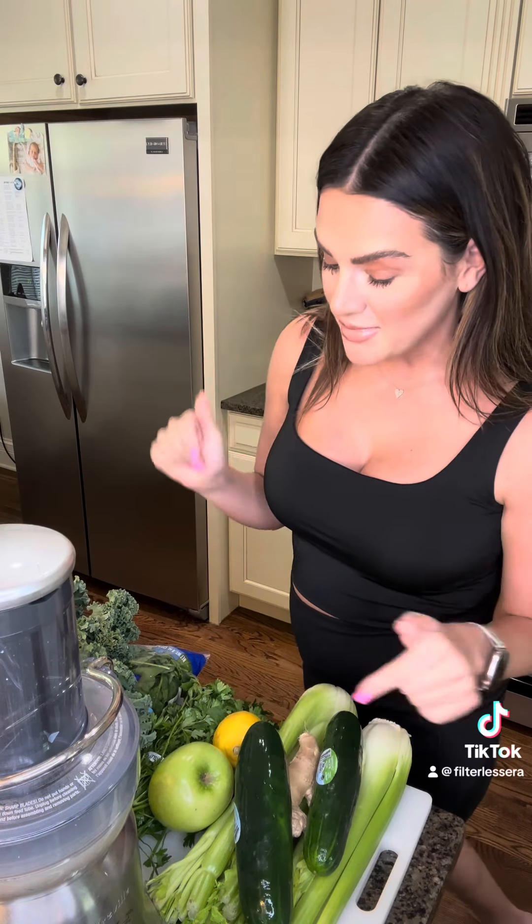I want to share my favorite recipe. This juice recipe is incredible — it gives me energy, it helps my skin, I feel good, it's detoxifying, it gives me all my greens right in the morning, super fresh, and it has a very good flavor. I actually learned about this exact blend at the Wynn in Las Vegas — shout out to them. It's from the Terrace Cafe or you can order it in room service; it's called the detox blend. I saw all the ingredients, came home, and after about 20 trial and errors finally mimicked the recipe.